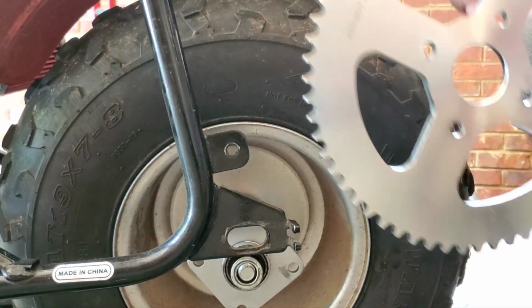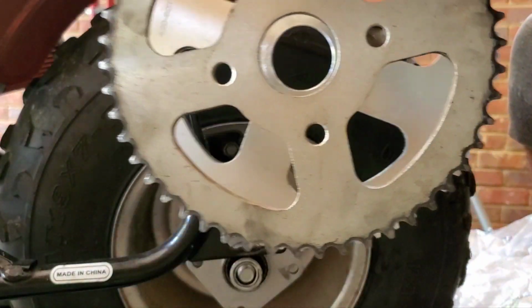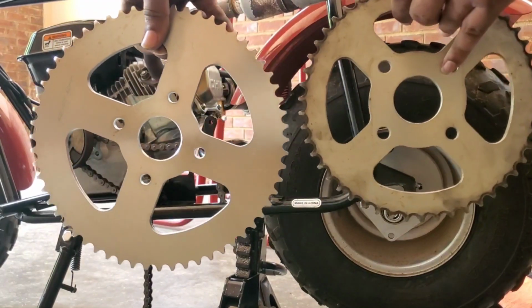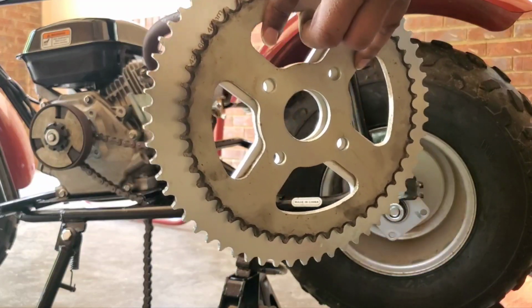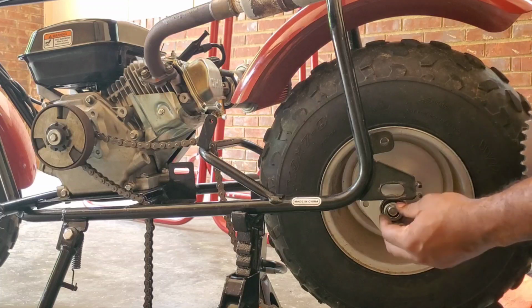Show y'all the size difference. There we go. Let's go. Okay. Give me focus. Put one on top of the other. That's why you gotta add more chain.